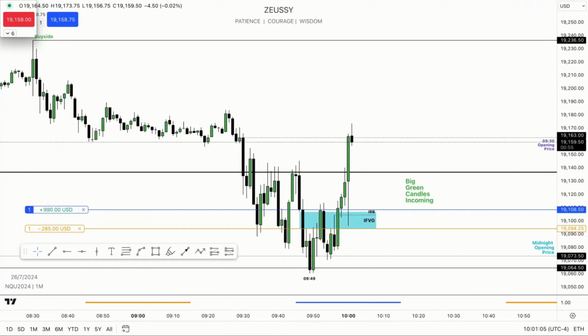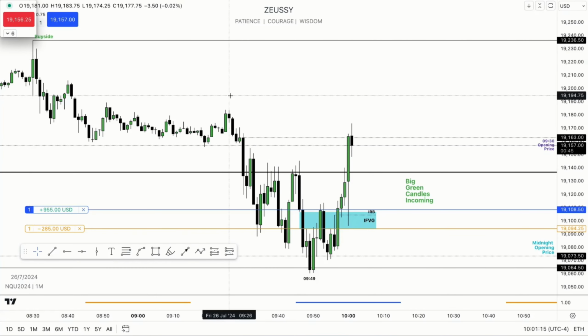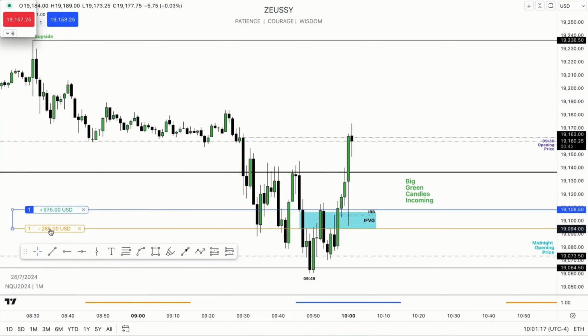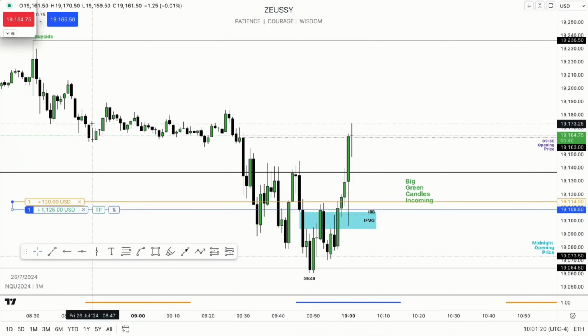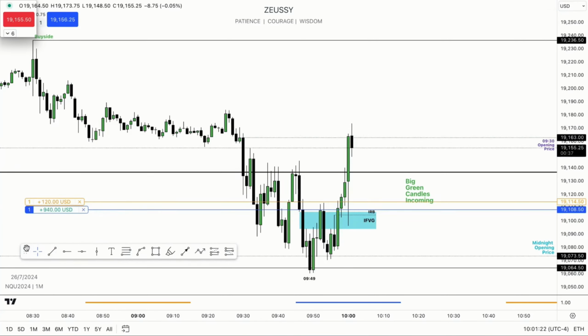In the meantime, I'm also paying attention to what ES is doing on the side. I have different screens, and what I can see is that ES is already trading inside of this candle's wick. So that's something to be aware of. Since the first partial has been taken, I'm now going to trail my stop. Monitoring to see how we're going to react off this 9:30 opening.